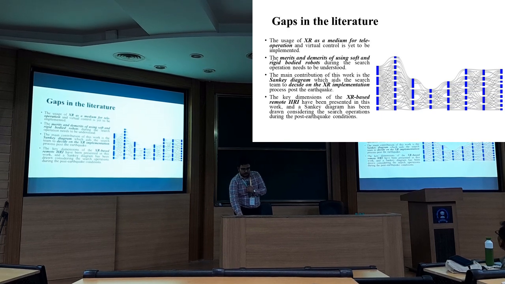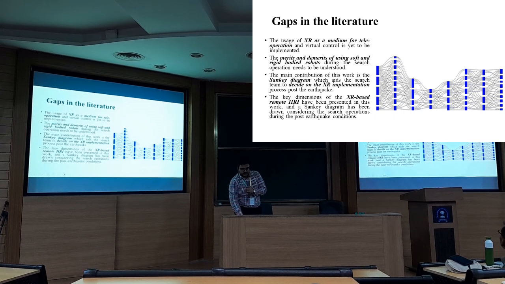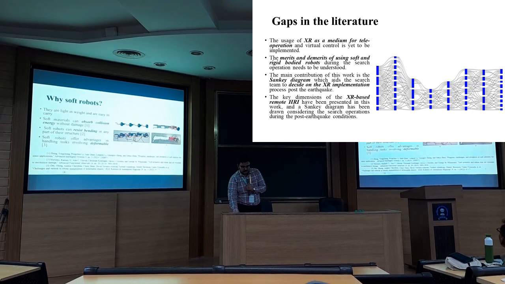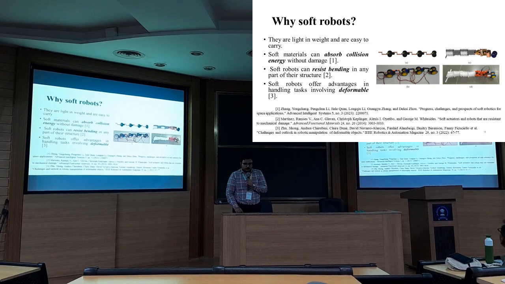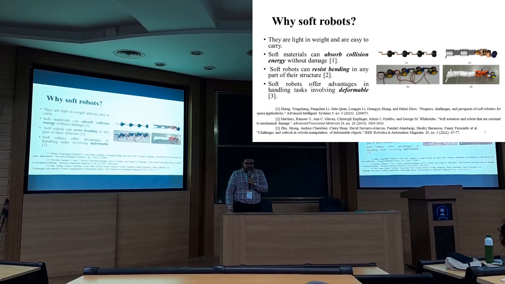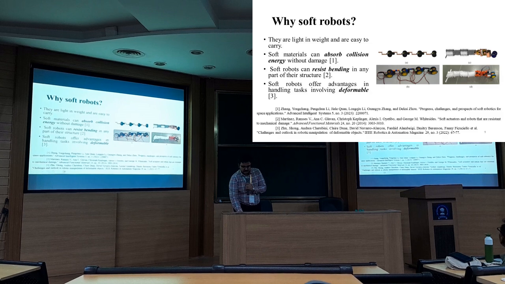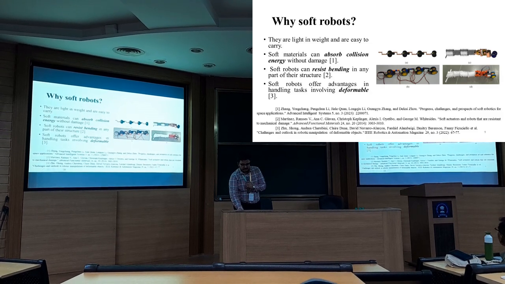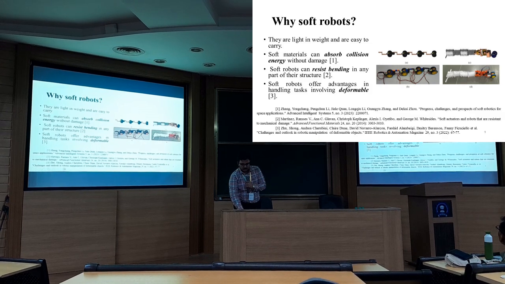For those who are new to the term Sankey diagram, this is a Sankey diagram, which connects most of the features together and establishes a connection so that the entire system would work. Coming to the question, why soft robots? We are planning to use soft robots in this case. These two robots are snake robots, which we designed in our lab. This is a rigid body snake robot, and this is a soft body snake robot. Soft robots have the ability to absorb collisions, they resist bending, and they are deformable.